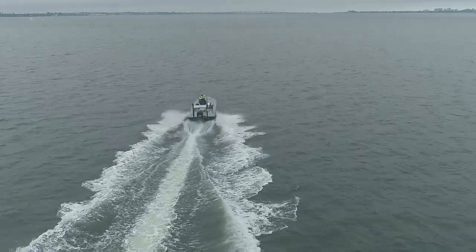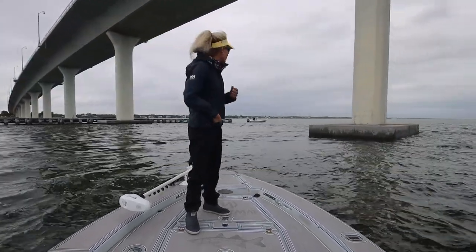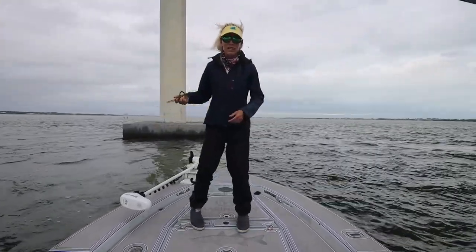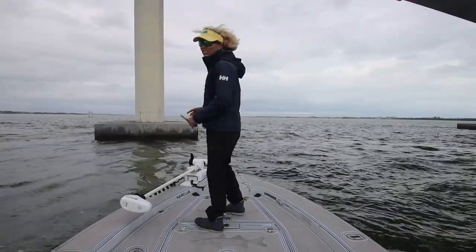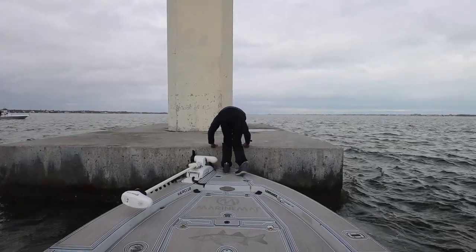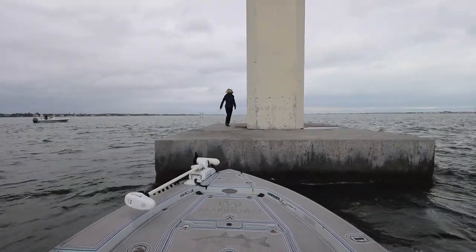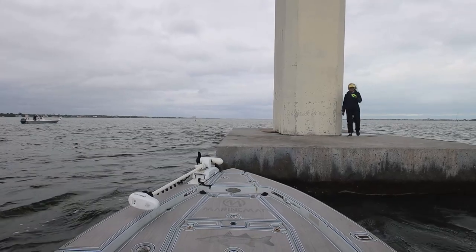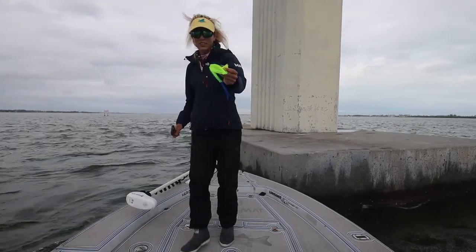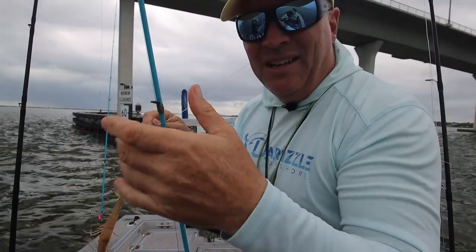We moved on to a really popular bridge — the Stuart Causeway Bridge. We're getting ready to set up and fish here. But I just saw a lure — you've got to take advantage of finders keepers when you see brand new lures. It's a nice snook lure up on this wall. Watch what I do. It's brand spanking new! That's a five-dollar lure in the store and that'll catch a fish.